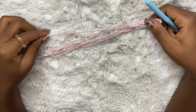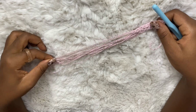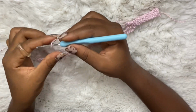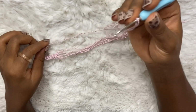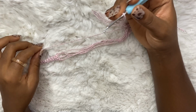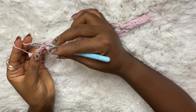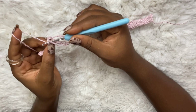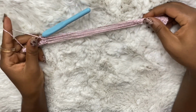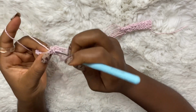So with the pulling, if you want, you can eyeball it, and if you don't want to measure, the work will be fast. But if you want accuracy, then you would always have to measure like this. But if you can eyeball it, that's also perfect. Insert your hook in the pull space. Now you are going to insert your hook in the first stitch of the single crochet, exactly like this, and you are going to yarn over, and then yarn over and pull through all. So you should be having something like this, and you're going to make your single crochets until the end of the row.